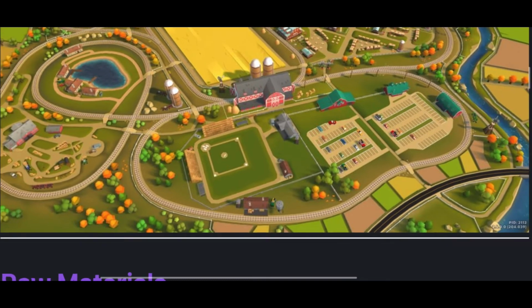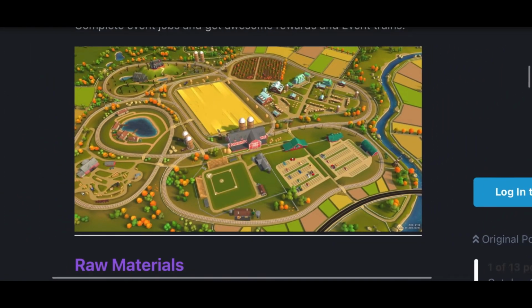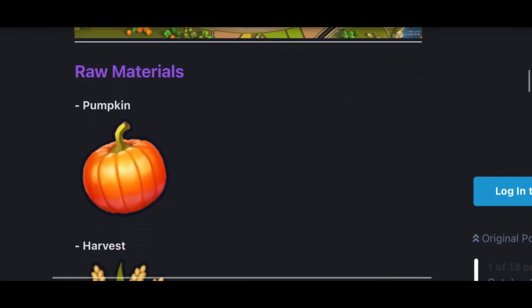All right, so now very quickly we go towards the main raw materials that we go through. They are typically just two, pumpkin and harvest. All right, so pumpkin as usual will be the main raw material. We'll go through that in the finished products later on.